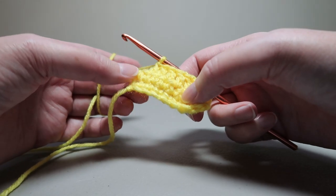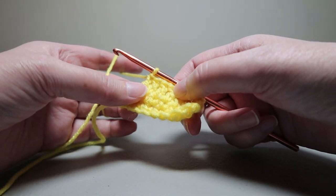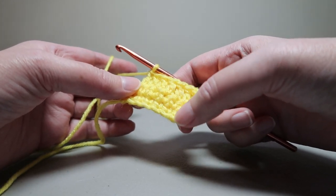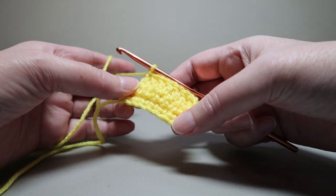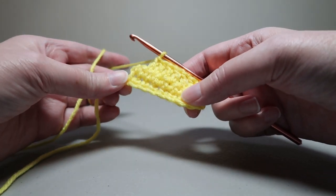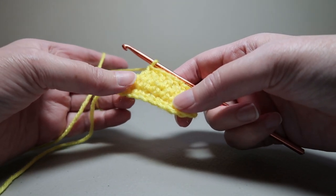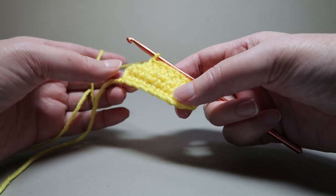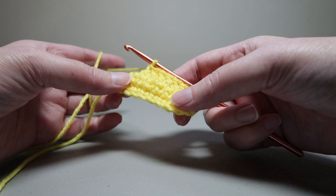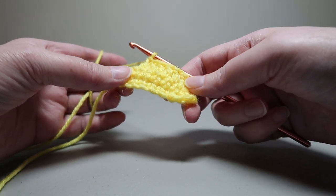That's the single crochet. These are the stitches I use the most. Probably most common is double crochet, and second most common is single crochet. And with these two stitches, you can make all sorts of things. You can make hats. Of course, you have to begin it differently, which I will show in a future video. You can make hats, scarves, shawls, anything that's going to be square or rectangular, you can make with the three stitches that I just showed you.